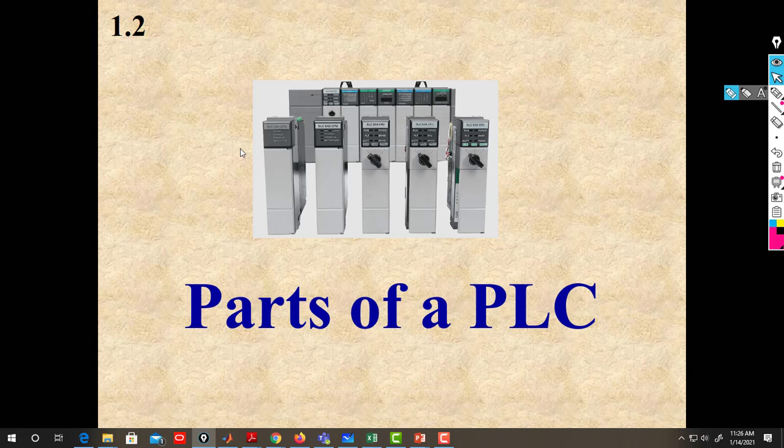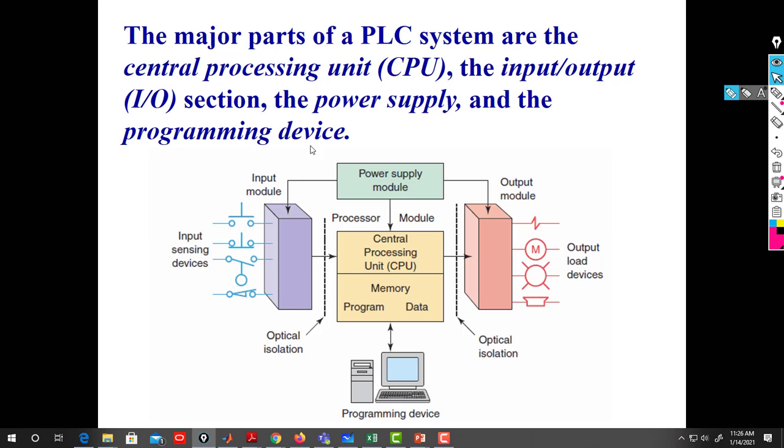What are the parts of a PLC? The major parts of a PLC system are the central processing unit or CPU, the input-output section, the power supply, and the programming device.